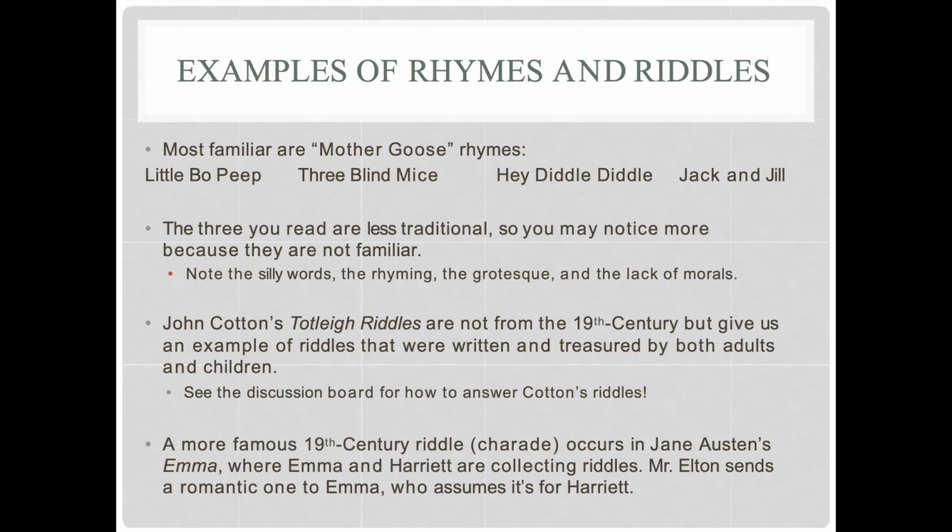Now, most nursery rhymes are some of the first type of children's literature that children are introduced to, even today. The Mother Goose rhymes are probably the most familiar, and I've listed a few of these out. Little Bo Peep, Three Blind Mice, Jack and Jill. These are ones that most children are going to hear of at some point during their childhood, either through family or eventually as they get introduced to school rhymes. Some of these might come up, or even in animated films or things. Some of these figures from these nursery rhymes might appear now.